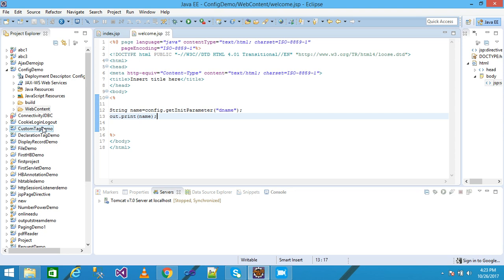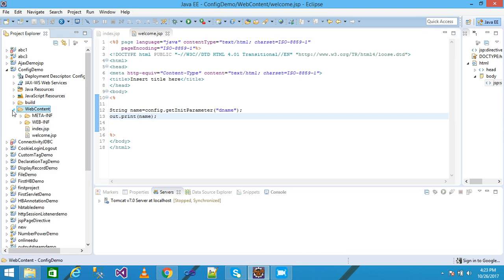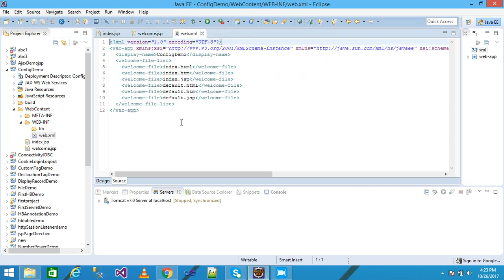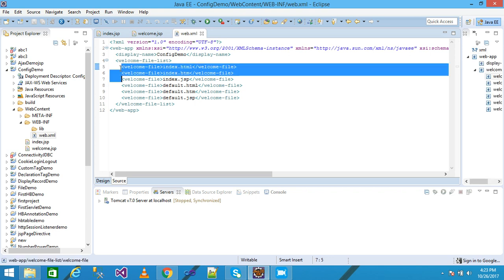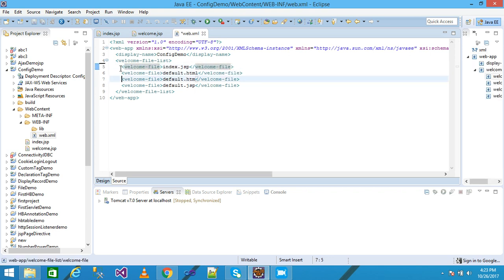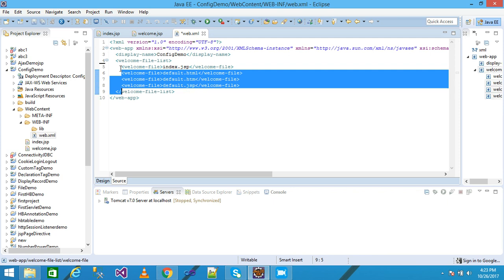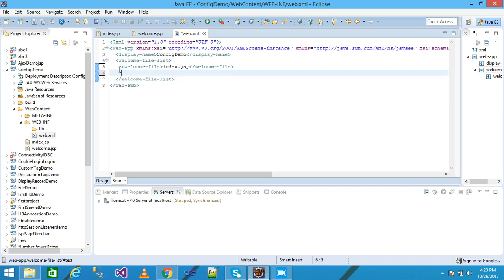Okay, so I explore the WebContent and WEB-INF and click on the web.xml, and I delete all these files, because I need the welcome file as index.jsp.